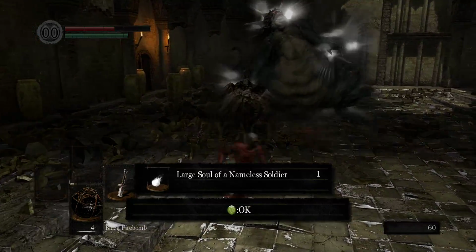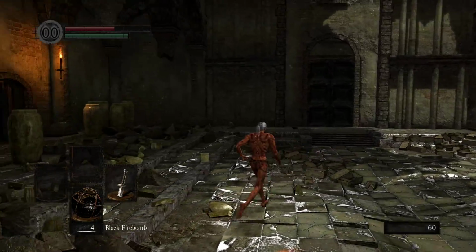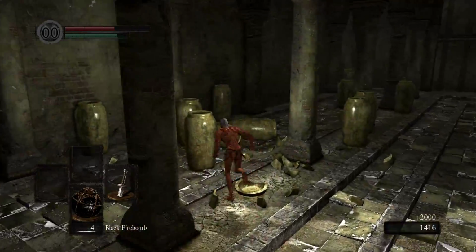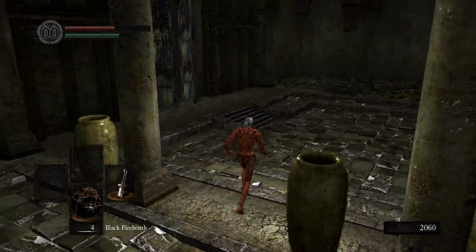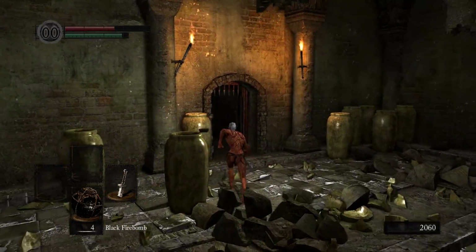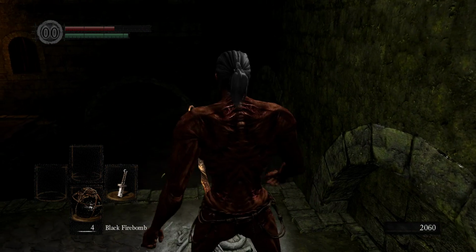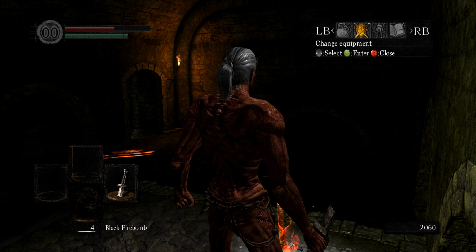Fatty's down. Praise it. Large soul of a nameless soldier. I got a humanity out of it too. That's not bad. I was hoping to get some crazy awesome drop off of him, like, I don't know, Dragon's Great Axe, which can happen in this run. You know, I could get completely screwed and never find good items, or alternatively, I could get all kinds of super rare stuff early on.